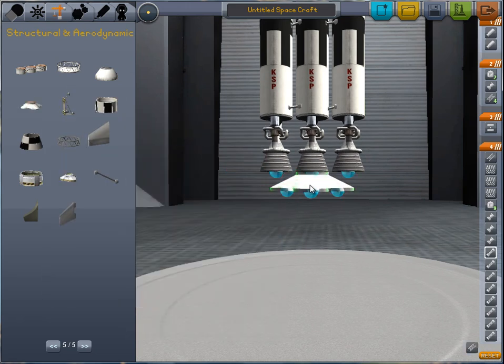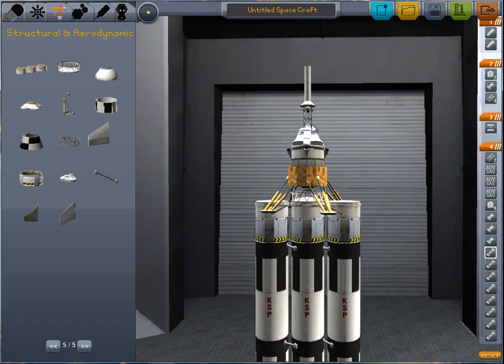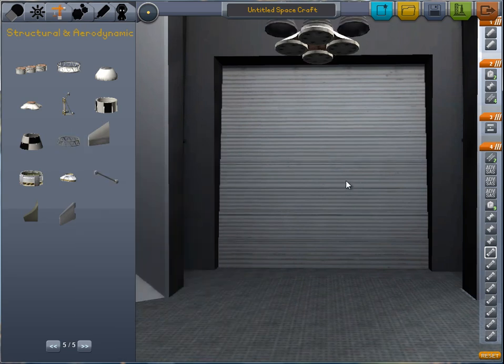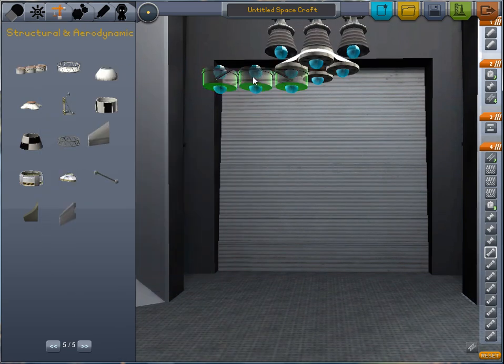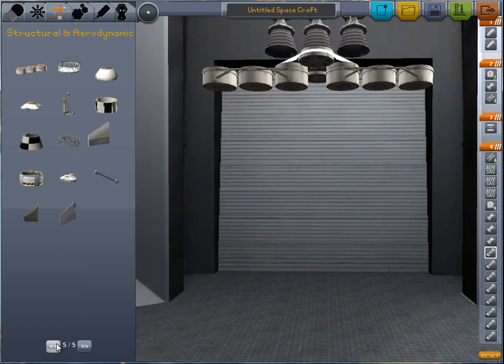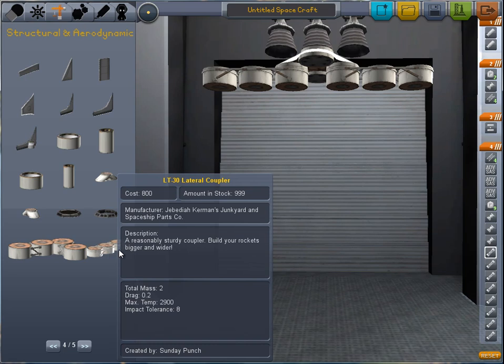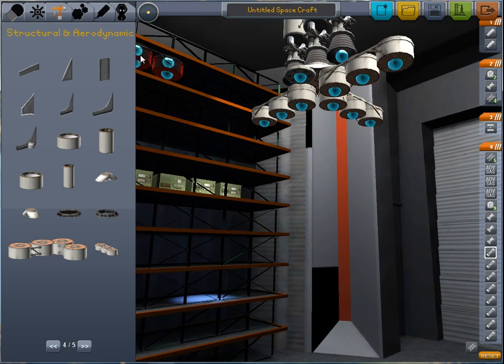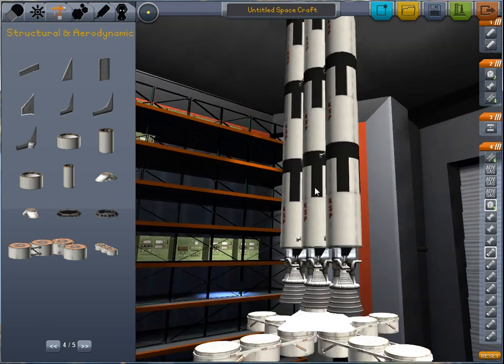Could do a four stage like this. No, I don't think that would work. Oh, wait, what if I did that? We're gonna have to lift this rocket up even higher. We're gonna be breaking through the ceiling here soon. Okay, we're gonna do that. And then that. And then that. And then, how about a little bit of that? And a little bit of that.